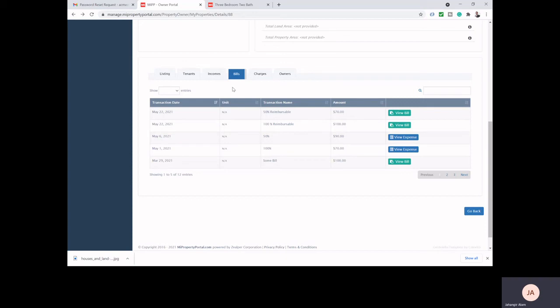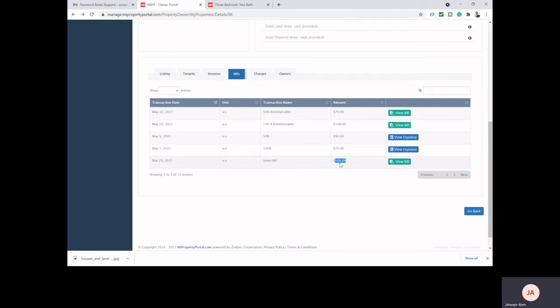So if the property manager has made some expenses to maintain the property, right? So they maybe replace the sink and they paid the bill, or they will be paying the $100 in this case to a vendor, right? But they would like to collect this money from you, so they'll be creating a bill, a reimbursable bill, for you. So in this case, when they create a reimbursable bill, that bill shows up as a bill in your section. So this $100 will be paid to the vendor by the property manager.